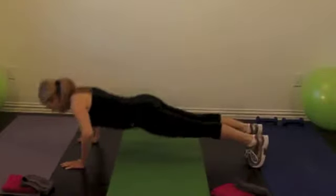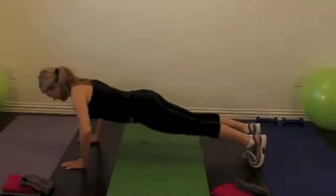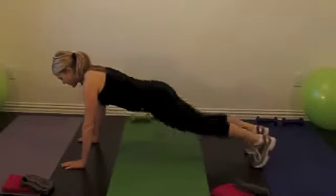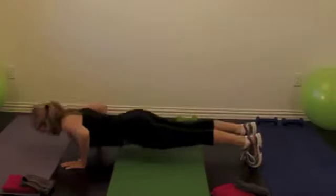You want to make sure the pressure is actually on the outside of your hands, and your hips and your torso are straight. Go all the way down to the ground. Angle your belly button to touch the ground for a full range of motion. The more you do, the stronger you get.